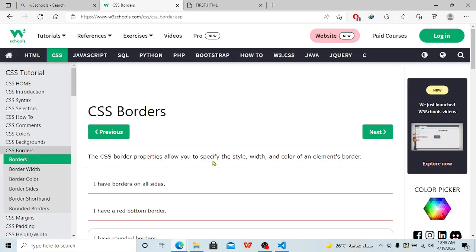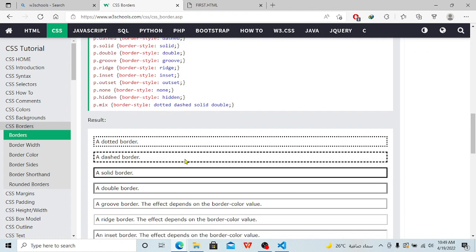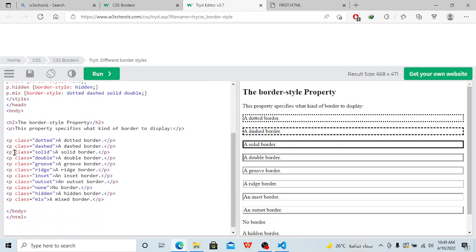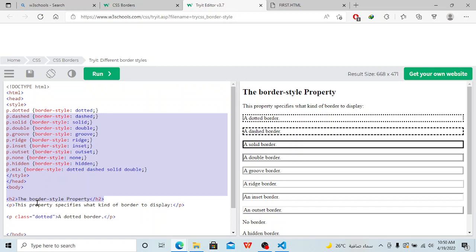Then CSS borders. We will try it. See here, there are many paragraphs with different classes: dotted, dashed, solid. So for your easiness, I am removing everything.